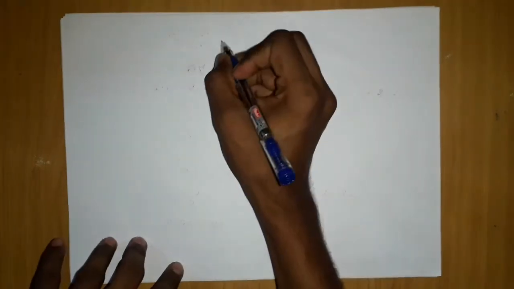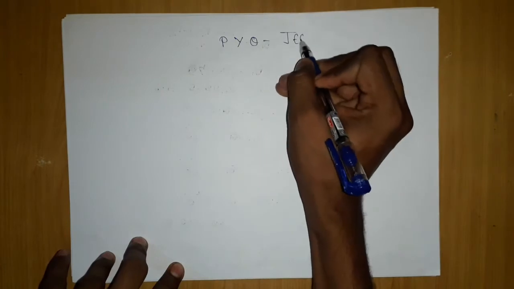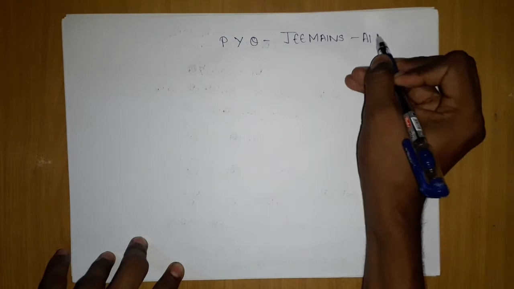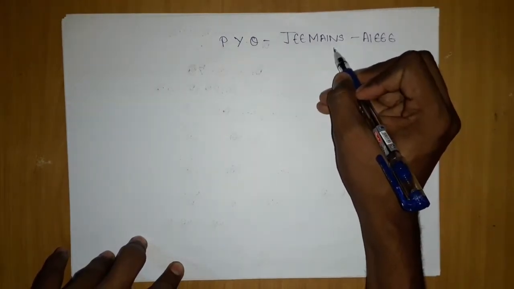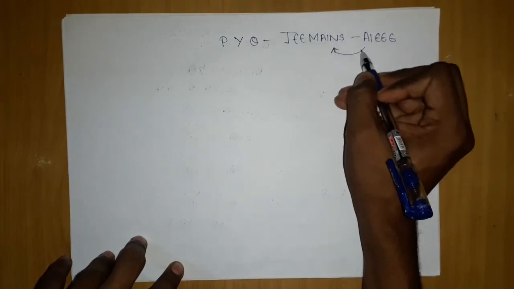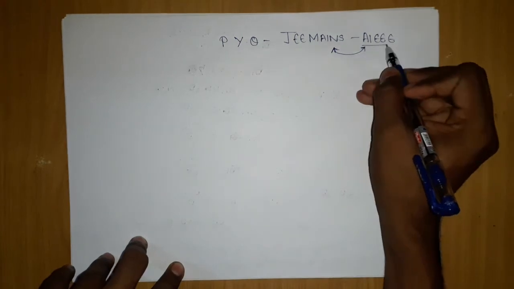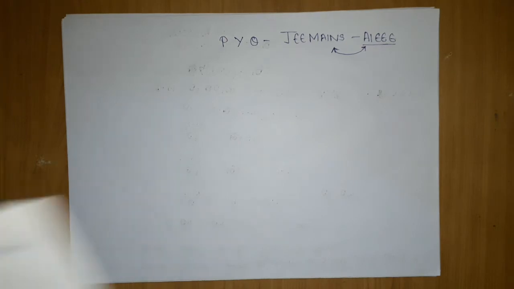Okay, so now let's begin with PYQ, previous year questions, and it is of what? JEE Mains. We will take questions from JEE Mains and AIEEE. Before JEE Mains came, after some period of time, it was called AIEEE, the All India Engineering Entrance Exam. So let's move with the first question of sequence and series, which is this one.